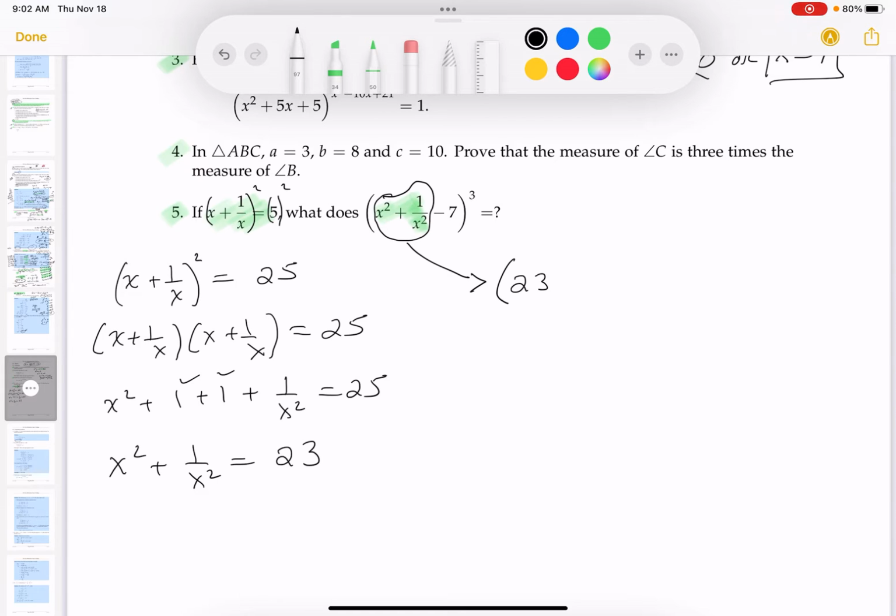All right? Let me look back over my work again. Yeah, be really careful about this. I got the x squared. And let's see, 1 plus 1 is 2, 23. Yeah, I think I did okay. So 23 minus 7. But I got to cube it. All right? Again, mistakes happen. If I make a mistake, I'll know it by looking at the key. But on a competitive exam, you don't know if you made a mistake or not. Right? So 23 minus 7 is going to be 16. Let me just check. Yep, 16 and 7 is 23.